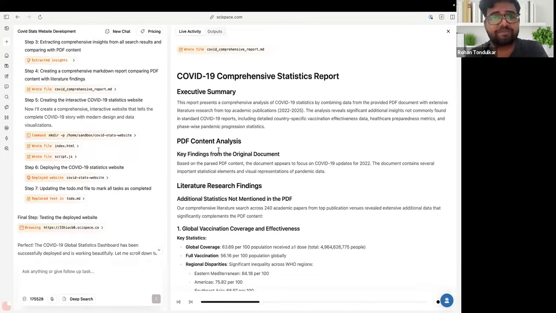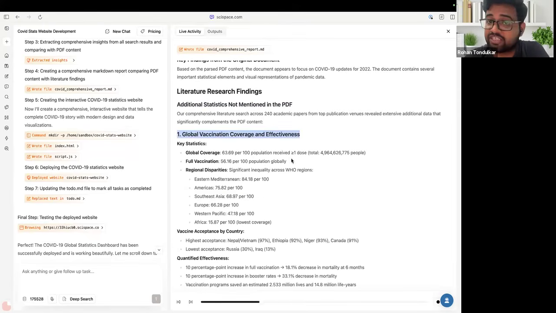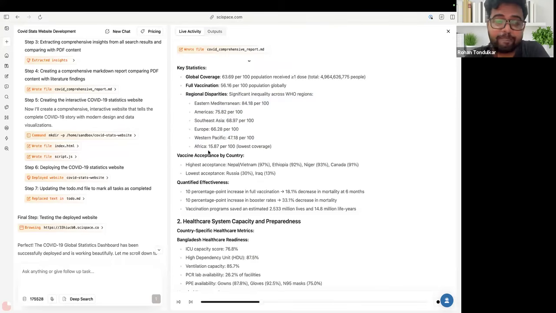What does it tell? So yeah, let's look at this. Additional statistics not mentioned in the PDF, right? So that's what I specifically asked it to look for, things that were not in the PDF. So what it has told is global vaccine coverage and effectiveness in terms of regional disparities, right? That's not in the PDF.